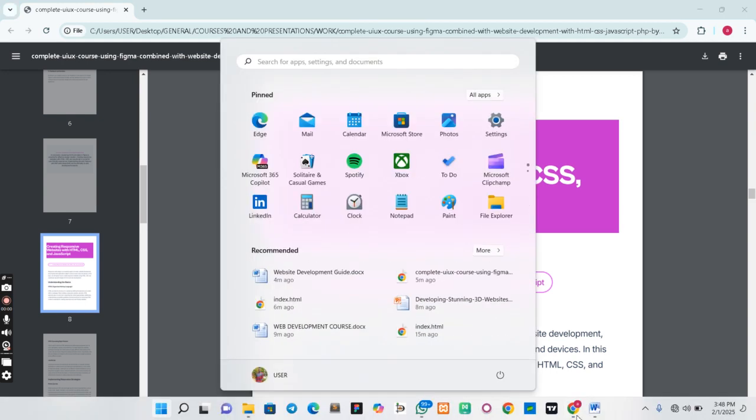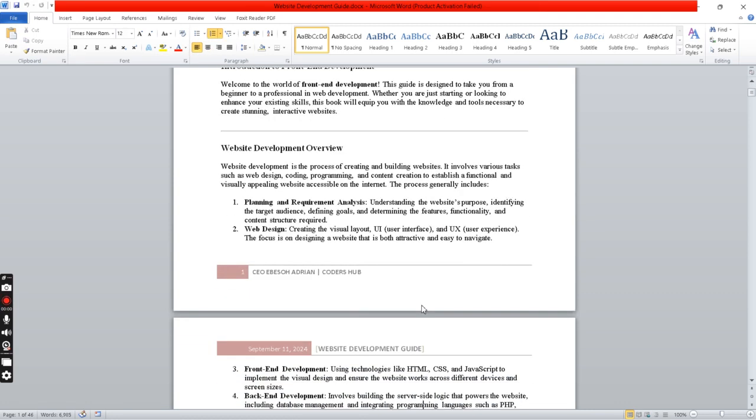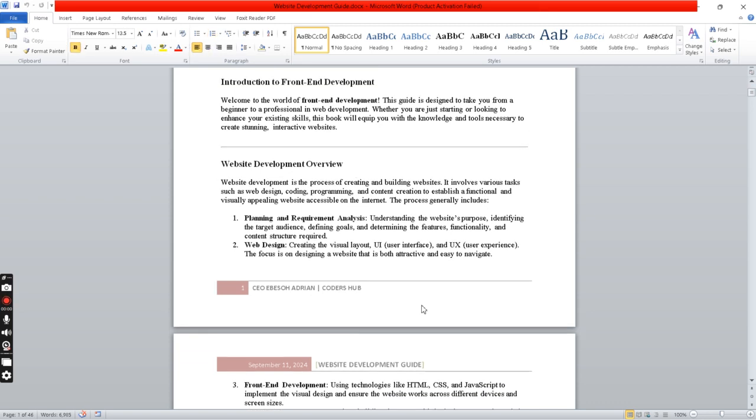But like I said, we're going to focus on three bases. That's the HTML part. HTML is just used to structure and create the skeleton of a website. The CSS is used for styling your web pages. The JavaScript adds interactivity to your website or web pages. So straightforward, we're going to talk about what front-end development is and why it is necessary in website development.